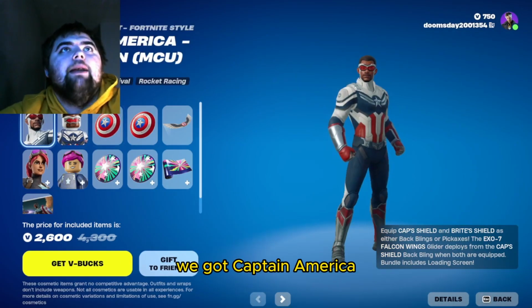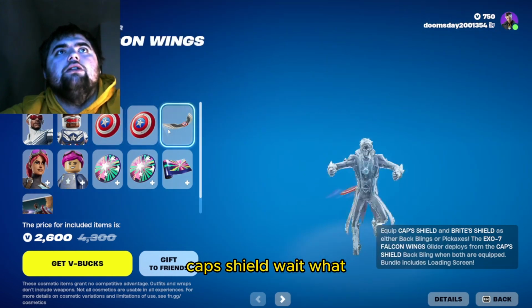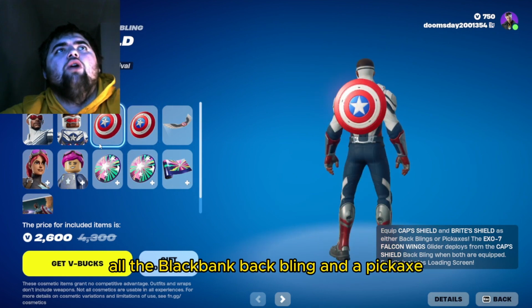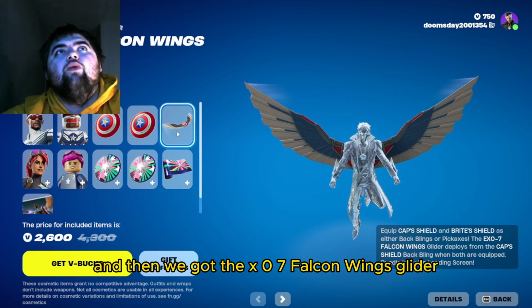We got Captain America, Sam Wilson, MCU. We got Cap's shield. Wait, what? The Fortnite Festival. Oh, it's a back bling and a pickaxe. And then we got the XO7 Falcon Wings glider.